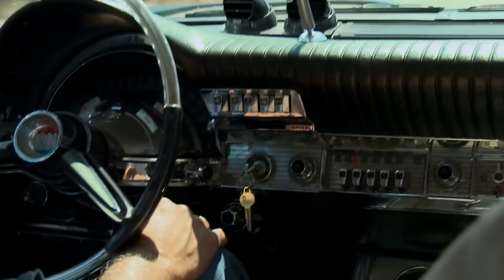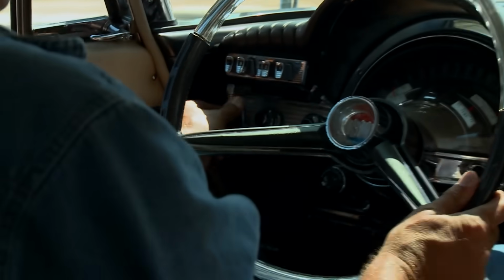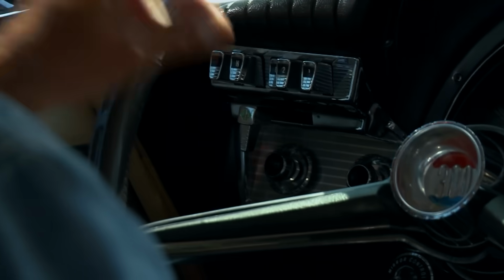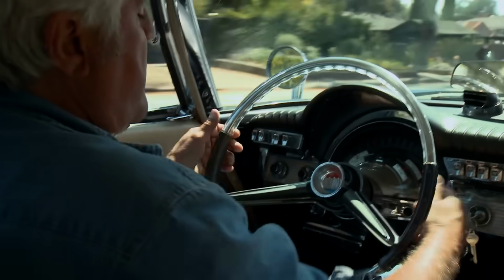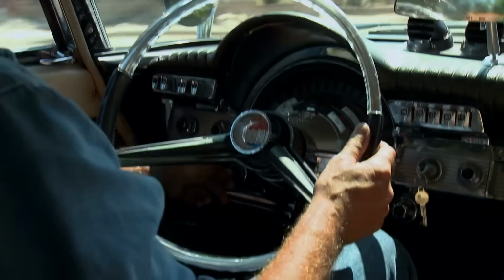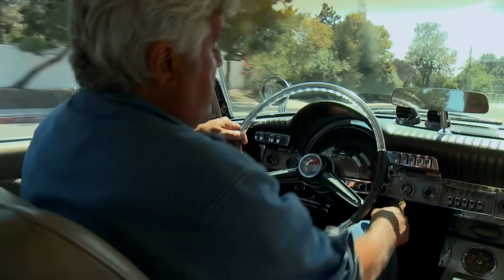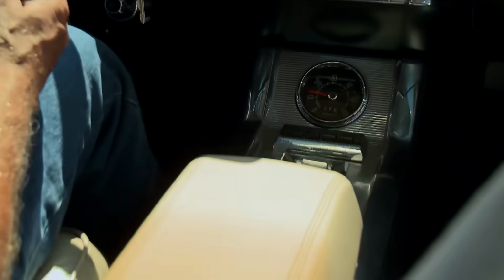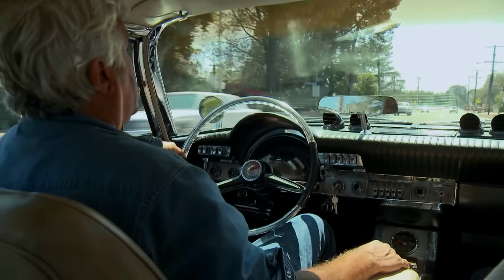This is your air conditioning here. The thing that's really weird is your turn signals are down here. You move that there, that way, that way. Here's your reverse, neutral, drive, second, first gear. Horn's right here, as you would expect. And you got a map light here, rear window defroster, dome light, your electric antenna. This is your mirror control, where you can adjust the outside mirror, which nobody had back in the late 50s, early 60s. That was kind of cool. This is just to let floor air in. Your window switches are here. Your tach is down there, which is ridiculous. You got to look all the way down there to see your RPM. That's kind of dopey. And you got a day-night mirror here.